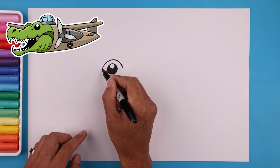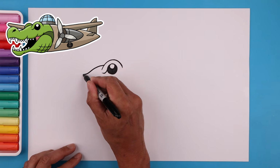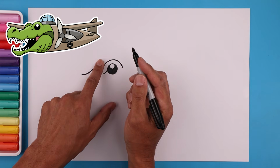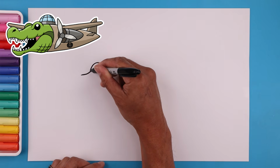Now let's tuck the head in behind the brow. We're going to step up, curve this across, down, and then out. Now we want to draw the left side brow in behind the head, going up and then down on top.